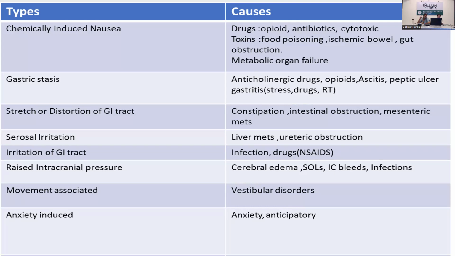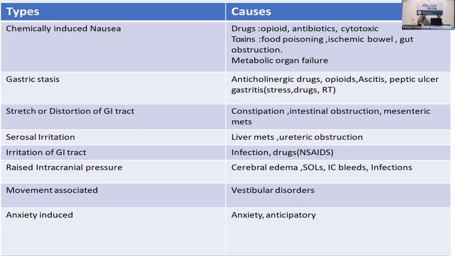So when a patient vomits, you should have a photographic memory. You should have this slide in your mind, and you have to rule out each one. Maybe this one, maybe this one, it could be this one. So you have to ask all these things. The last 2 points are also very important.